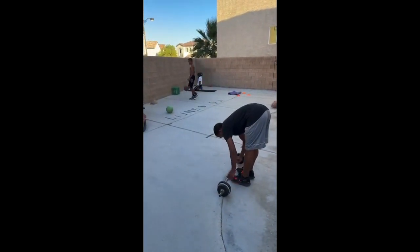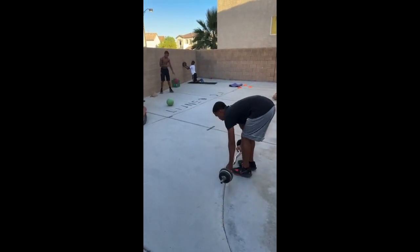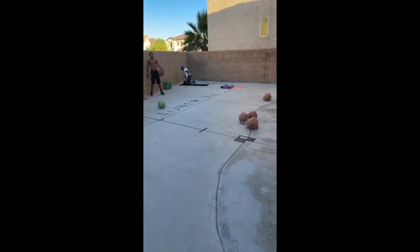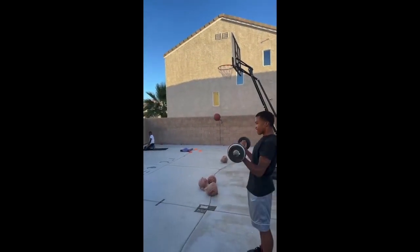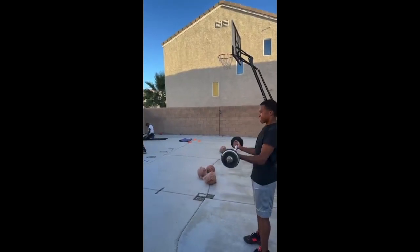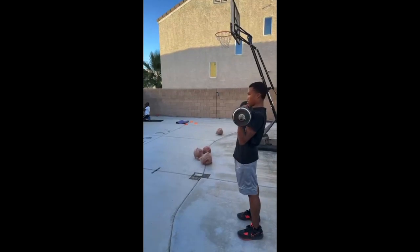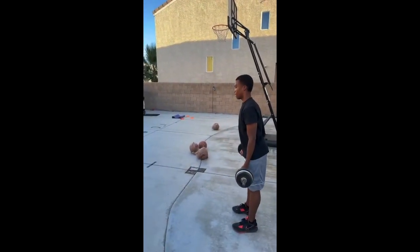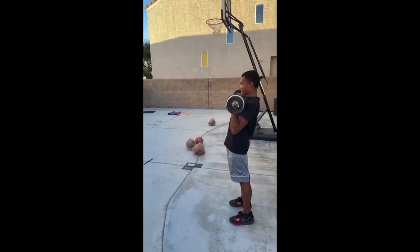Explode with your hips, Scoop. Explode and stick. Ball up and strike. Nice. Keep some tension on the bar at all times. Don't let your arms get relaxed. Keep grip up at the bottom.